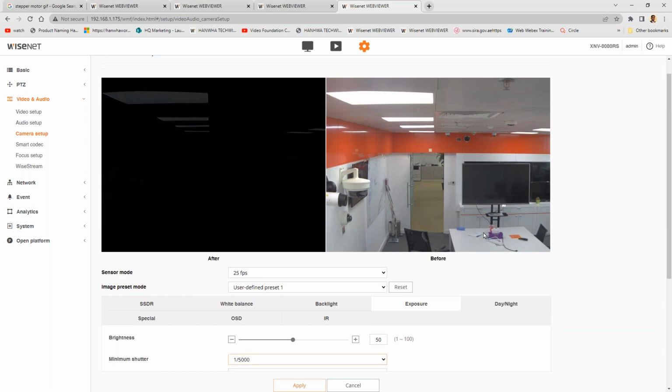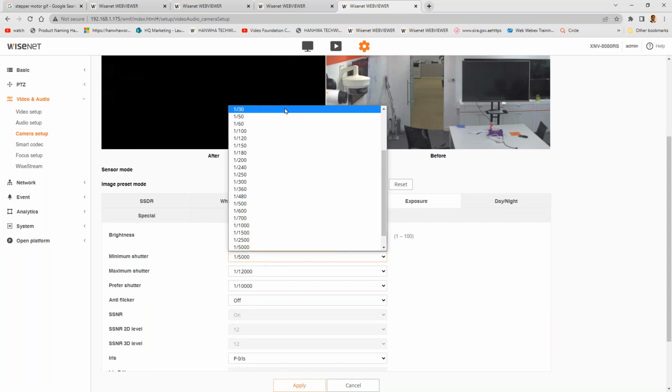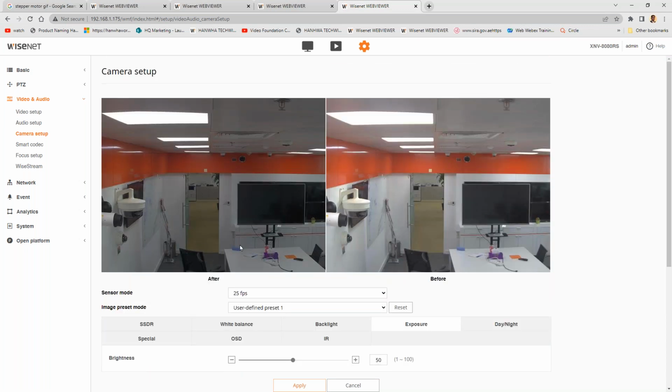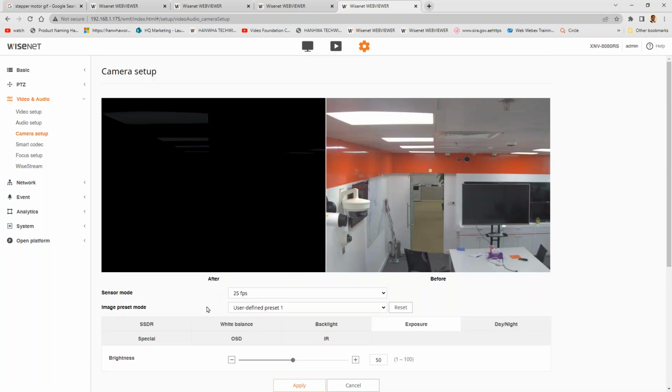On the right side, it was the situation before. What was the before situation? The shutter speed was 1/30. That means you are giving enough time. Within 1 second, the shutter is closing 30 times. Now, if you increase the shutter speed, within 1 second you are closing and opening the shutter 10,000 times. Okay, so this is good, but you need to have good lighting. With all this light, it is still not enough.